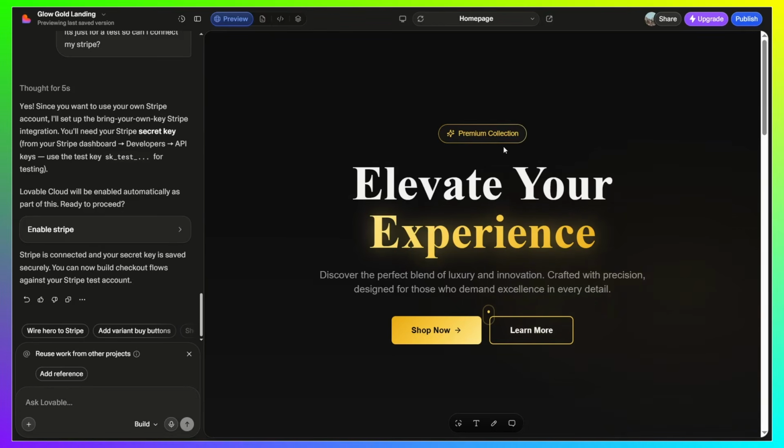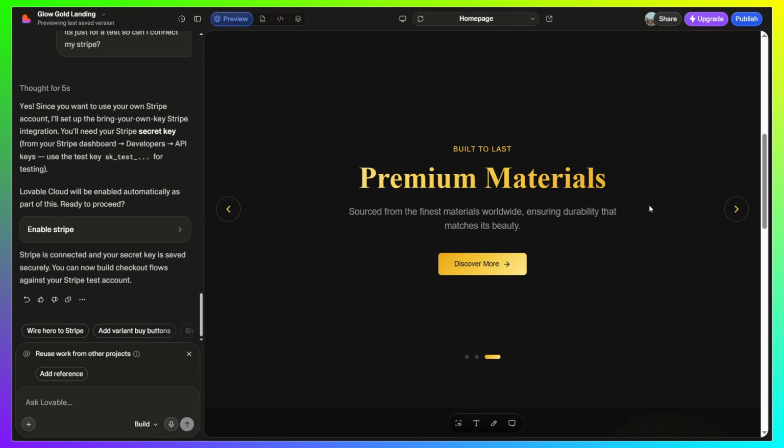Now, this is a project that I worked on as a test before, which is creating a landing page. And it's really going to look as you describe it. This was me describing a landing page, which has a gradient and glowy bits in the background, and it is gold and black. And you can see how great it is when it comes to generating websites and so on.